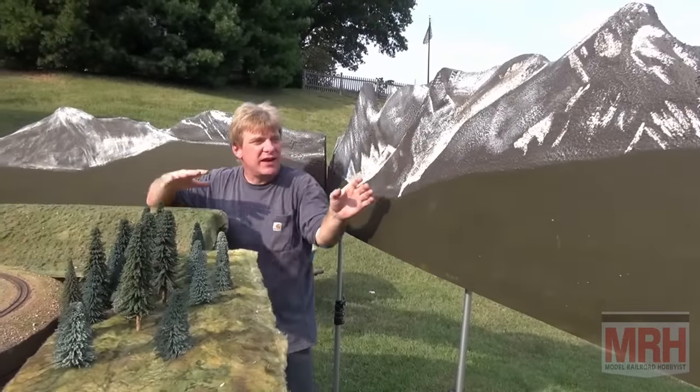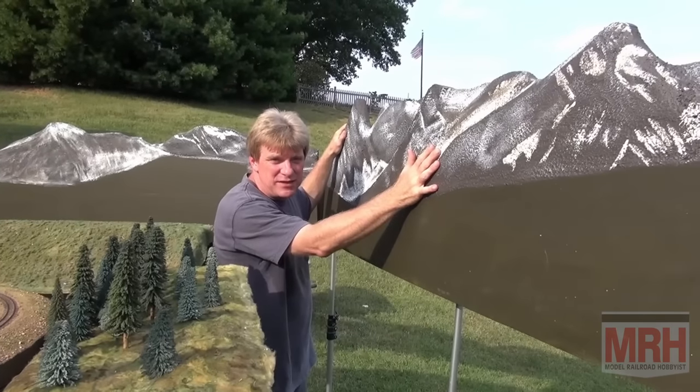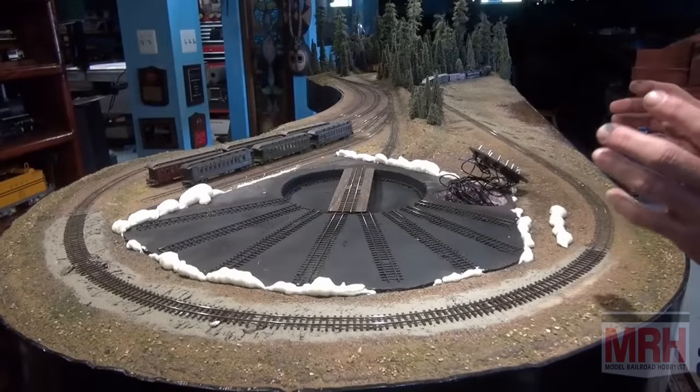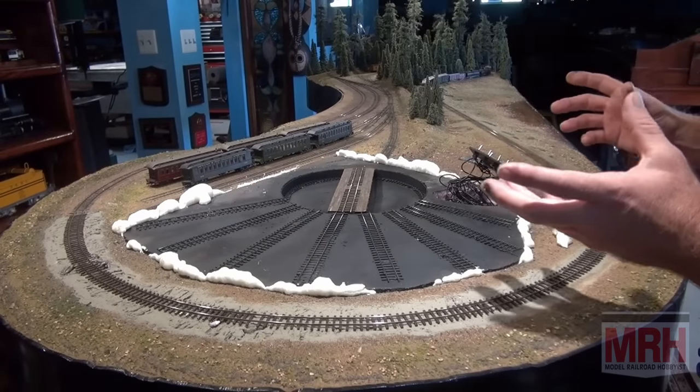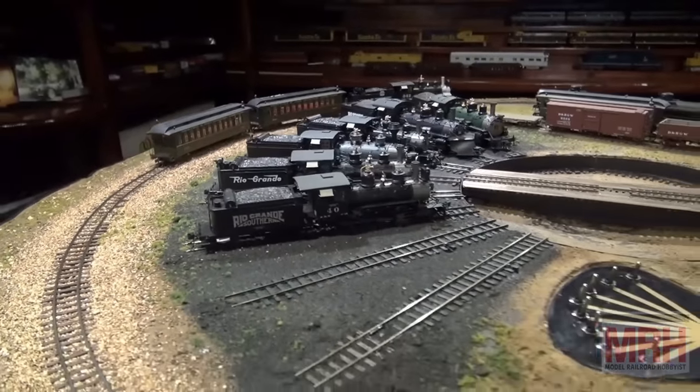Now, with regards to the mountains, I know I said I was gonna go back and change Mount Schnevels a little bit. I still may do that, but the way the layout turned out now, I'm not so keen on getting a run-by. I don't need a run-by. What we have now is a complete project.